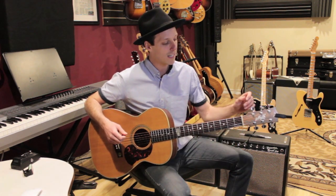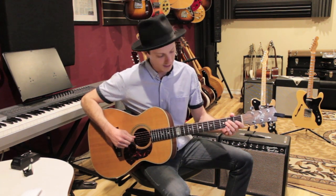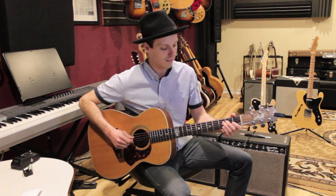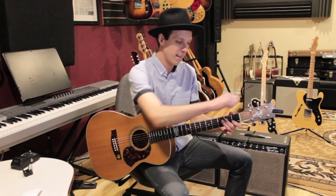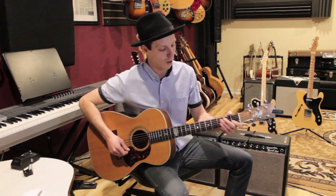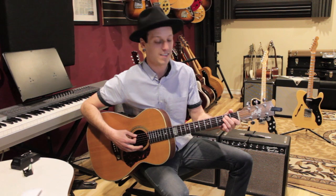Now this can be tricky because it's 2 octaves apart, which is a pretty big distance. So what I like to do is play the 2nd fret on the D string, and then match that to your low E. And then what you do is you play a chord. That's the last step.